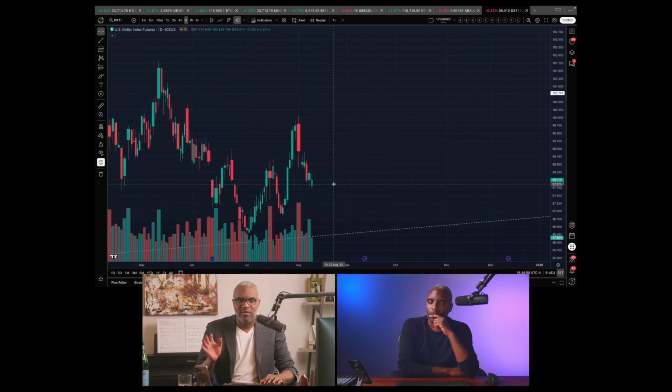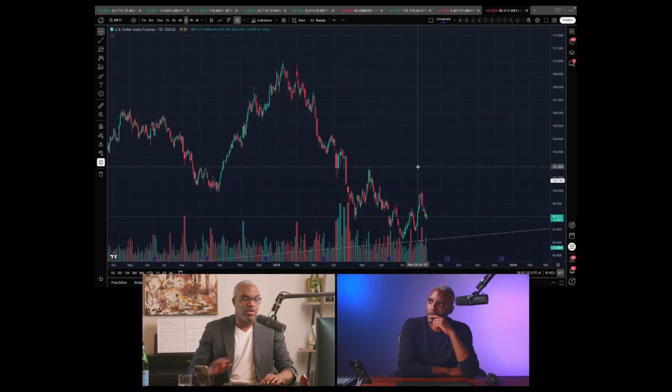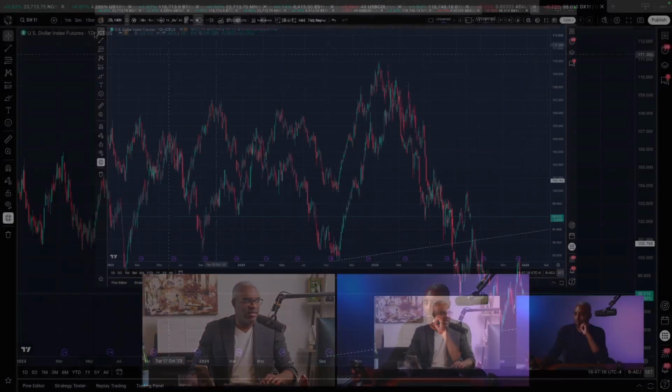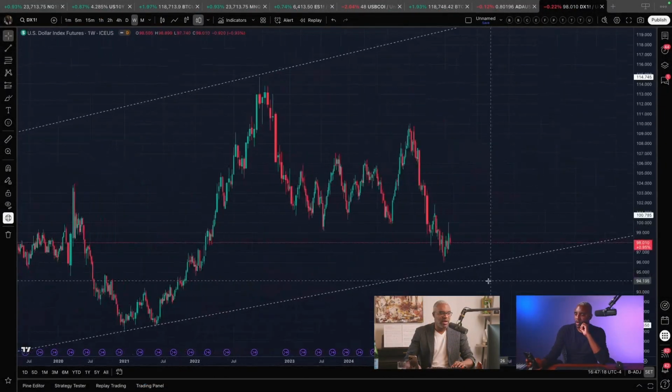For the week, I thought almost certainly that could be the move, especially with the idea that if I was wrong, all I would lose is the one position in my account. So the risk reward was totally worthwhile. When it comes to the dollar, these are always long-term plays, right? If we take a look at the dollar, we're dealing with something that takes weeks to play out.